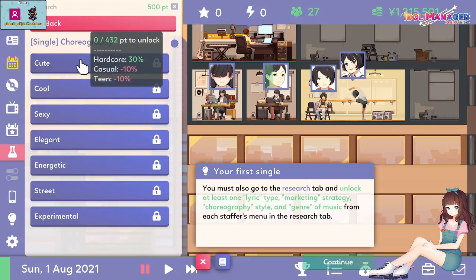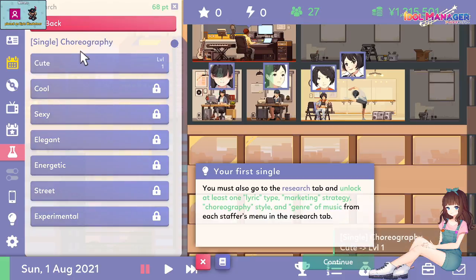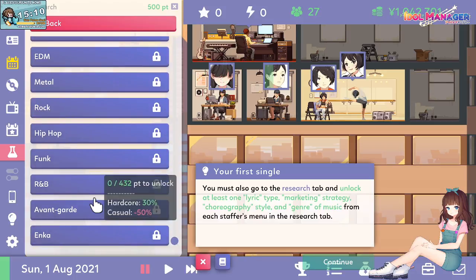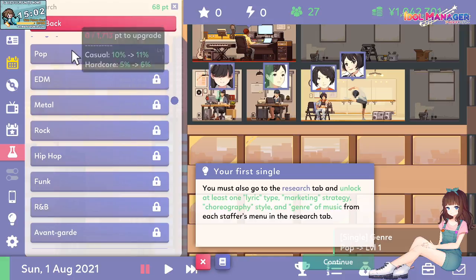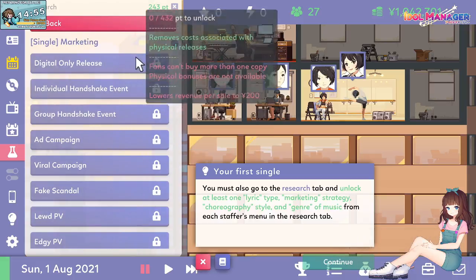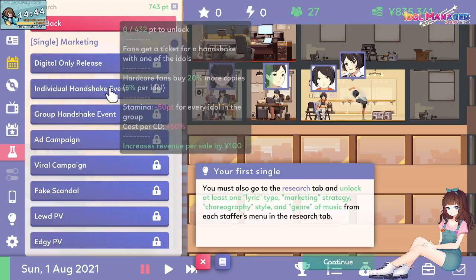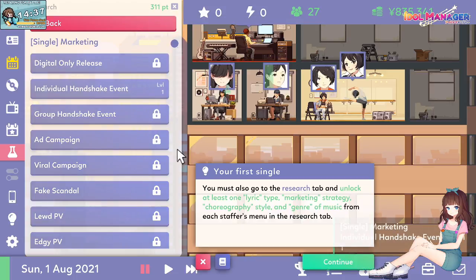We'll do cute. Apparently cute doesn't work well for... I guess I want to go hardcore. Okay. And then we're gonna go... I don't know what this is. We'll do pop. Okay, so I have a single. I have choreography. Marketing. Oh yeah, we have a business contract, but we don't have a marketing. Okay. Digital only. Individual handshake. There you go. That's done.